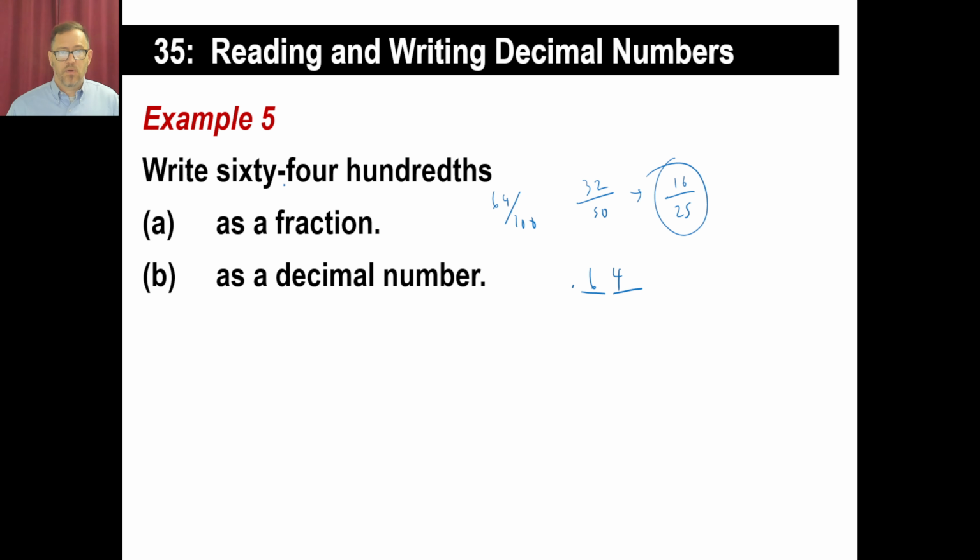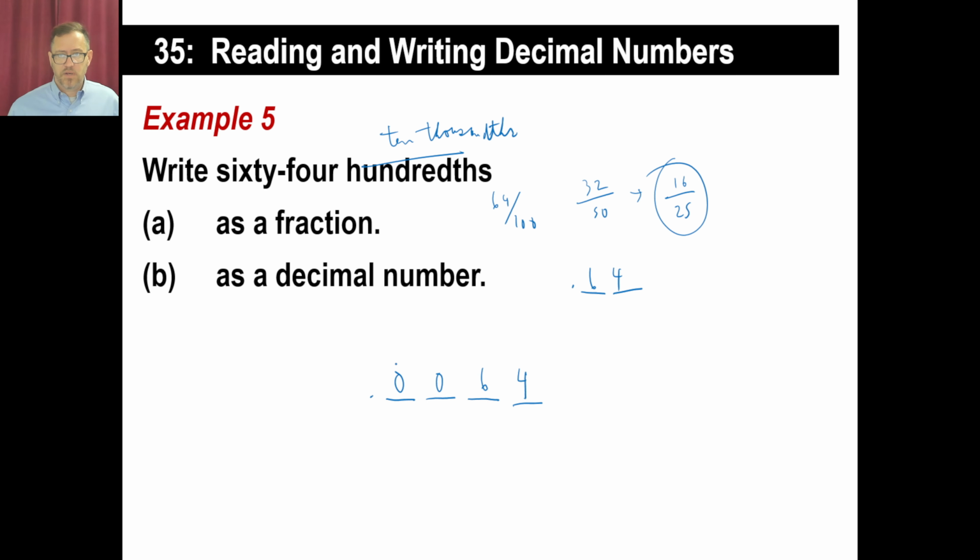If they ask you to do something, right, 64 ten thousandths. Let's say it's that. 64 ten thousandths. Then, instead of getting confused, oh wait, how many? Don't worry about it. Just do it very methodically. Ready? Just go, that's my tenths, that's my hundredths, that's my thousandths, and that's my ten thousandths. And they're saying 64 total out of all that? Oh, okay. Well, it's got to be 64 at the very end. And I guess these will all be zeros. There you go. You can always do that.